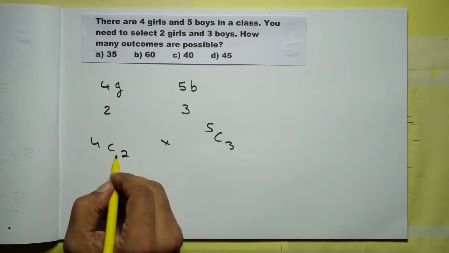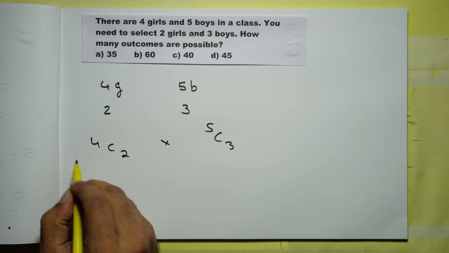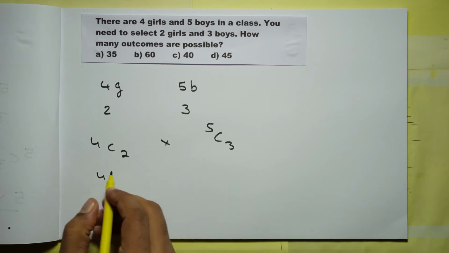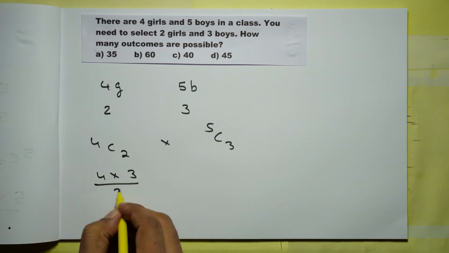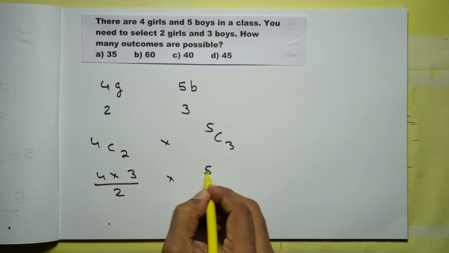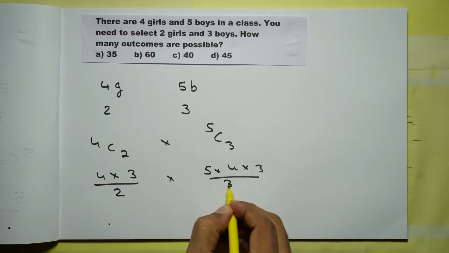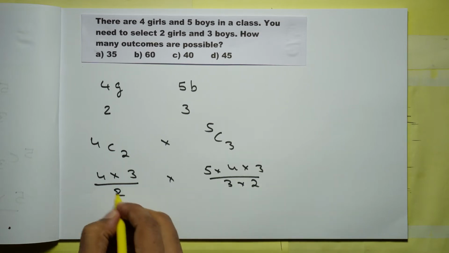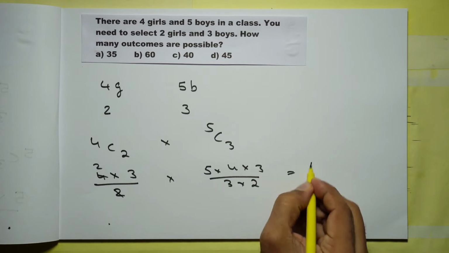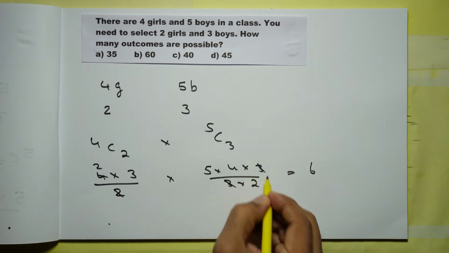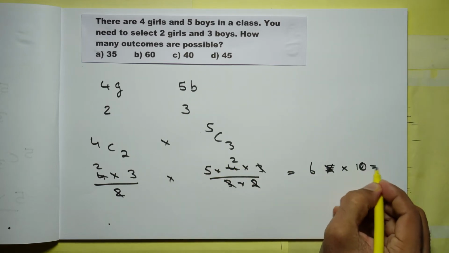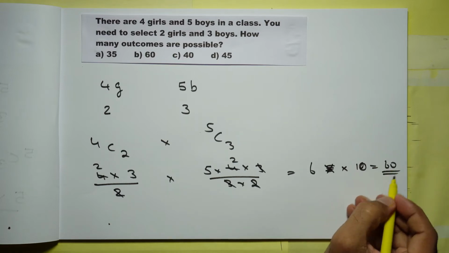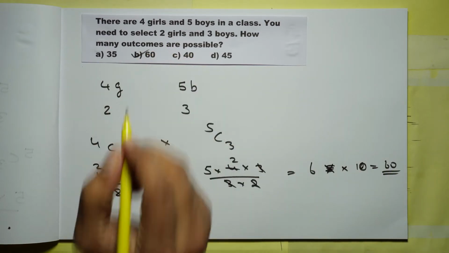To calculate, we'll use the shortcut method which was familiarized in the previous questions. That is 4C2. So in the numerator you have 4 and 2 terms will be there. Backwards one more term, so 4 into 3. And in the denominator you have 2 factorial. And 5C3. So 5 into 4 into 3 divided by 3 factorial. That is 3 into 2. Here 2 cancels 2 times, so 2 into 3 is 6, into here 3 and 3 cancels out, 2 cancels out 4 two times, 5 into 2 is 10, so 6 into 10 gives you 60. So altogether 60 outcomes are possible, hence option B, 60.